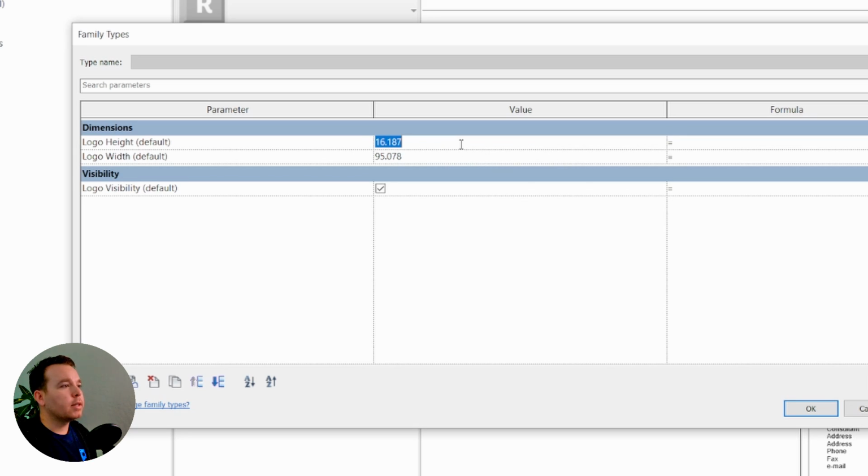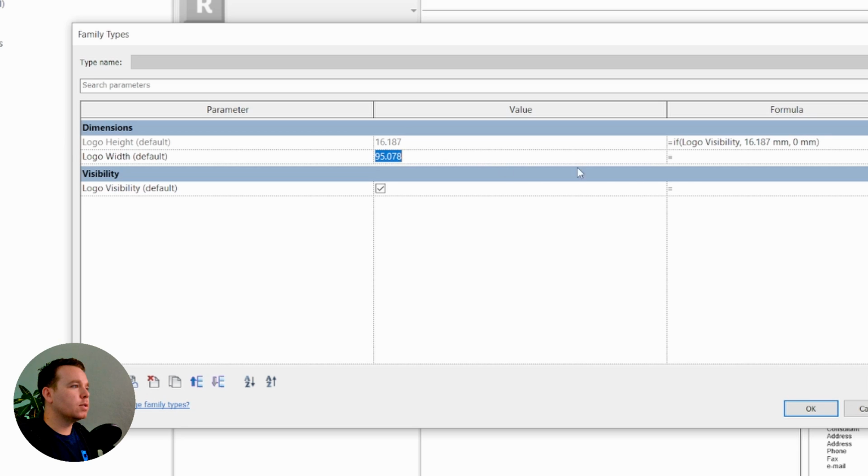So the easiest way to make this work is we can copy the default height from the logo with Control C, and we're going to do an if statement. So you type if, and I'll link to a Revit forum post below that's all about Revit formulas. And we'll say logo visibility. So this is if it's checked, the condition. So if checked, we're going to default it to the value that we started out with. If it's unchecked, we're going to change it to zero. So that's how this is working. I'm going to hit apply, and those now map together, and our units pull through as well.